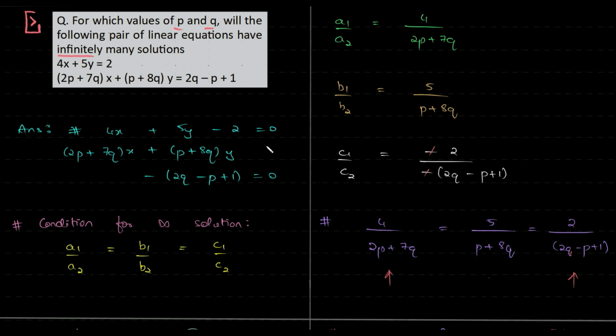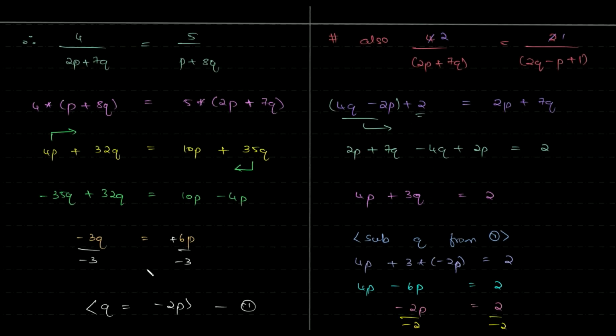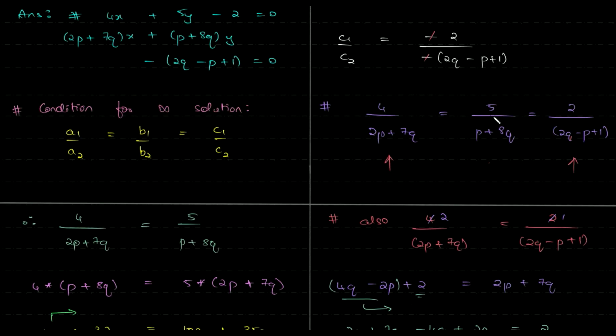Okay, so it's a bit lengthy, but the funda is the same. First we have to take up the condition, write the condition properly, and equate them. Whatever the condition may be, the ratios have to be equated. Write the condition, write the equations or expressions, ratios, and then equate them. And once we have the equation, then we have to solve, right? Pick up any two: first and second, first and third, second and third, any combination is okay.